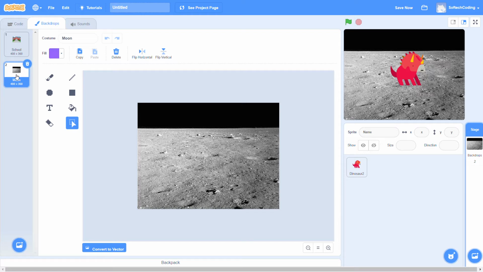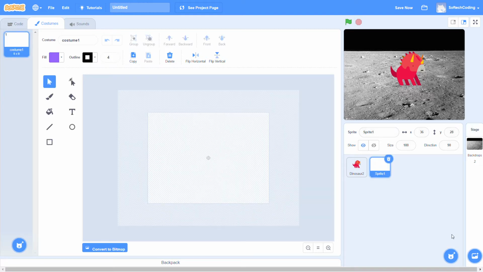Okay, so now we're going to create your own sprite. Isn't this exciting? So what you're going to do to create your own sprite, here we have choose a sprite. We also have other options. This just takes you to the same place. It's just the same choose a sprite. But this paintbrush is actually to paint a sprite. So click on this. You'll have a blank canvas, and as you can see, we have Sprite 1 here.